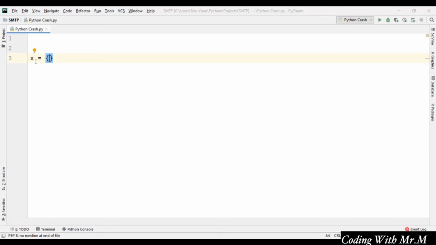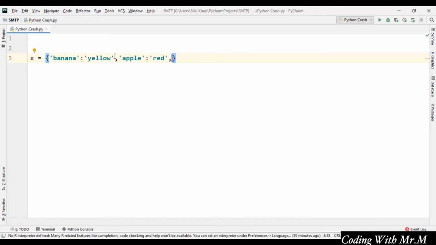So let's say for the first value, the key of it will be banana and the value of it will be yellow. So I need to put this colon to assign this key a value. So now this banana is the key and then this yellow is the value of it. So now for the second element, we can separate it with this comma, and now for the second element, the key of it will be, let's say, apple, and the value of it will be equal to red.